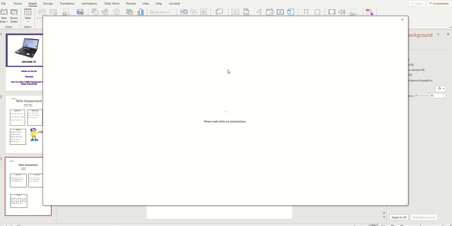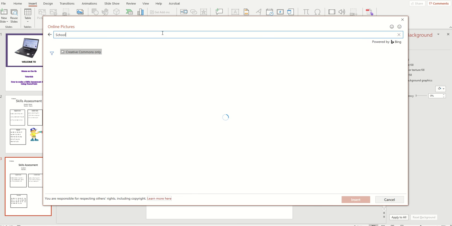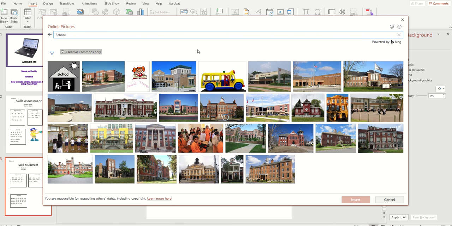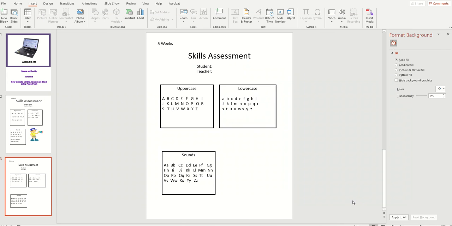And then I'm going to search for something maybe like school and see what comes up, and then we'll add that. So we're going to search for school. How about a bus? That looks fun. So let's do insert.